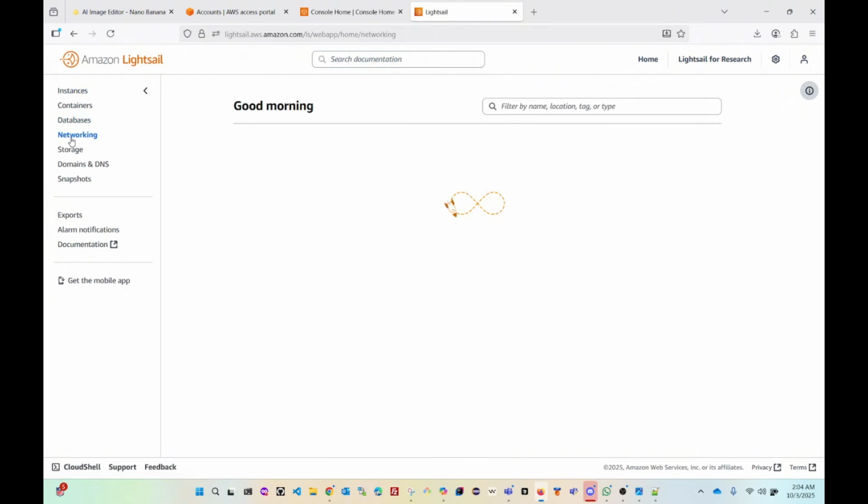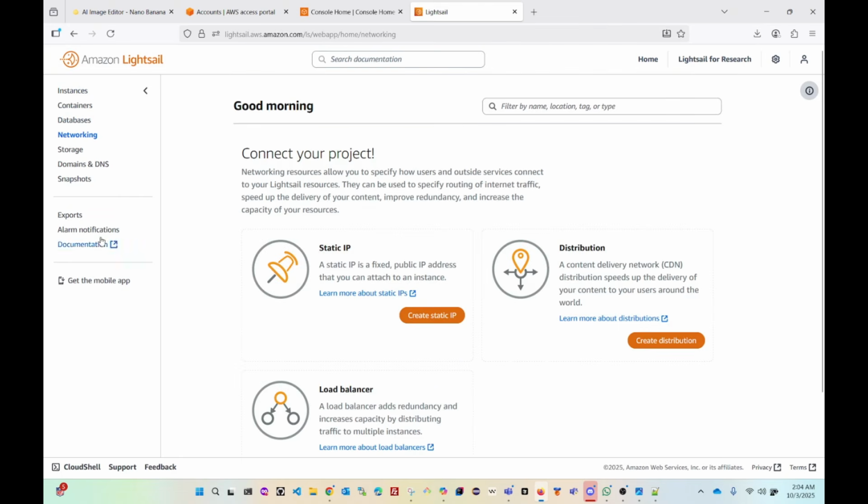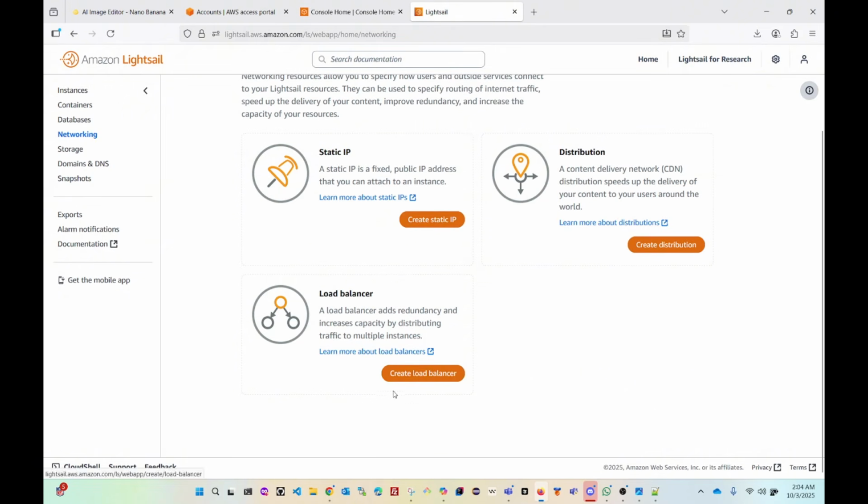Also, this is the networking aspect of Lightsail. In the networking, you can create a static IP, as we are going to do in our demonstration. You can create a distribution, just like a CloudFront distribution, where you can use it to front your S3 bucket for content delivery. You can also create a load balancer in Lightsail.